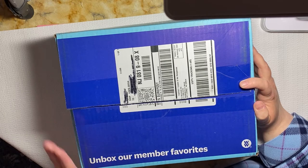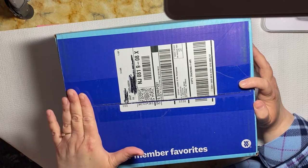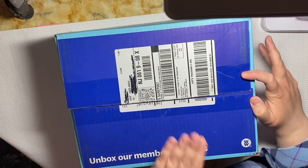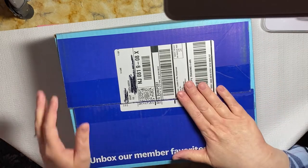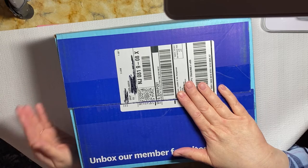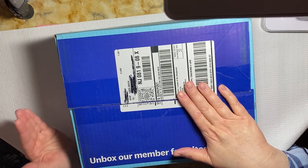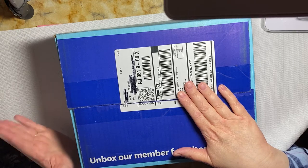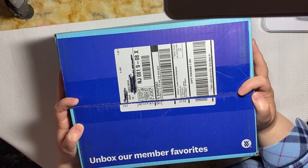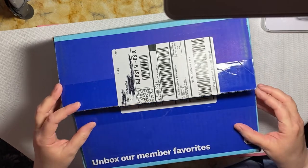We're getting back into the new year and, for those of you that know, last year I started the iChart Bites, which is my old momentum plan which I love. I still have that app, but I am going to try Weight Watchers for a few months and compare and contrast the two and decide which I want to stick with. So for joining, I got the Insiders box — let's go ahead and open this up.